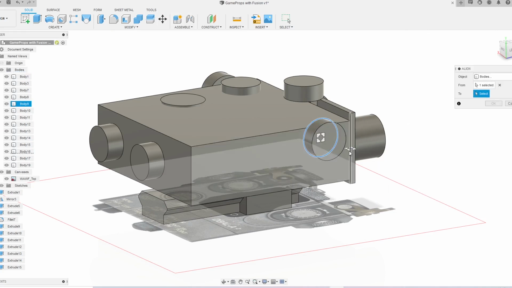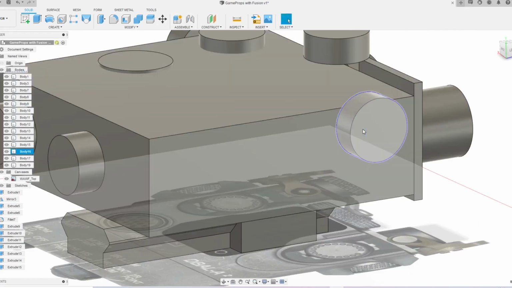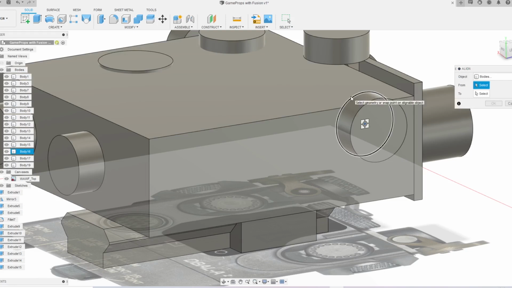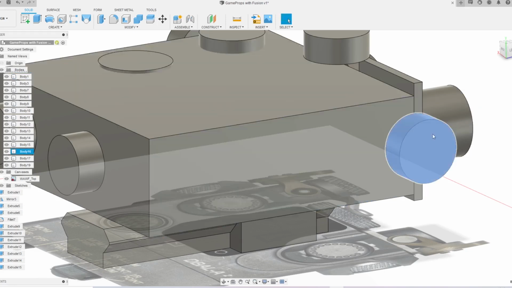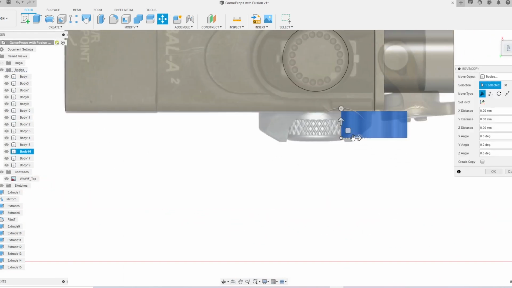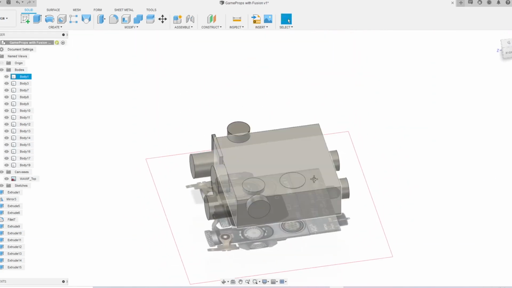Grab that edge. Oops. So just go into align, grab that edge, and then just grab that center pivot on this destination mesh. Now we can just move this into place.